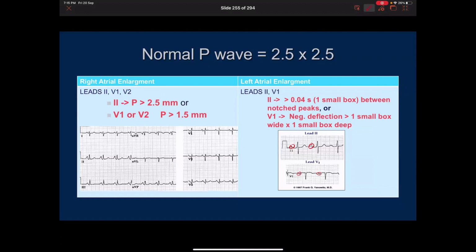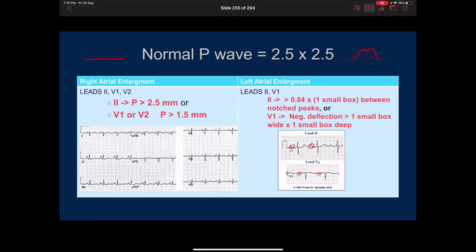For right atrial enlargement, it does not present this way. Why? Because when there's left atrial enlargement, it takes so long for the left atrium to depolarize. That's why you get this sign. It stops being in sync. It takes longer for the left side, so it separates from the first wave. So it looks like this.